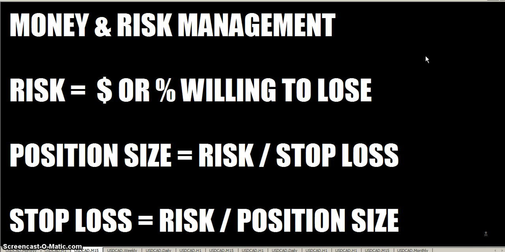Risk is the amount of money or the percent of your account that you're willing to lose on a trade. So maybe you're willing to lose 10 bucks or 100 bucks on a trade, or maybe you're willing to lose 0.25% or 0.5% or 1% or 2% on a trade. That is your risk. Now, once you know that, you can either determine what your position size should be or what your stop loss should be. So you already have the risk. You get to pick the risk, then you get to pick either position size or the stop loss.